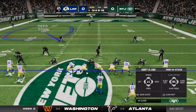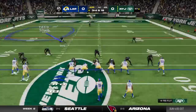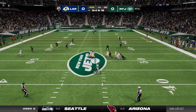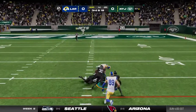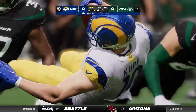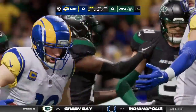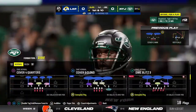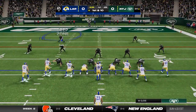The 7th play now, this opening drive. This is 3rd and long, though. Darnold down to throw. Work in the middle of the field, and he's got a man complete. And that's going to be another first down as the tackle made at the Jets' 24-yard line. 3rd and 19, no problem, as they're able to convert.